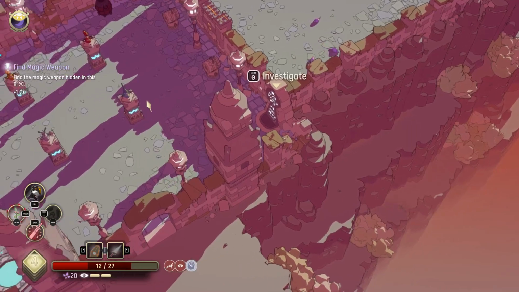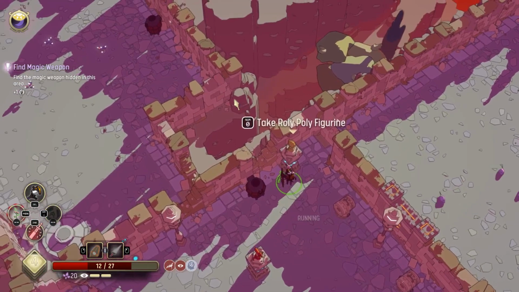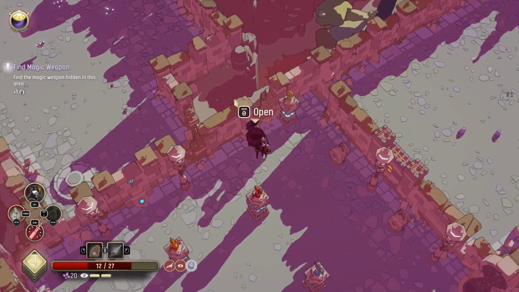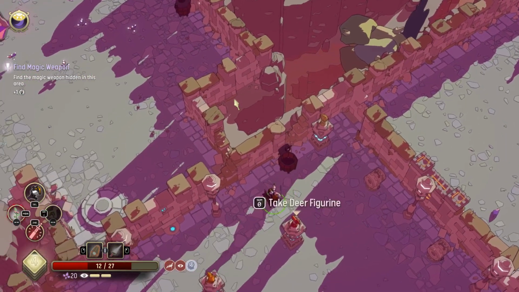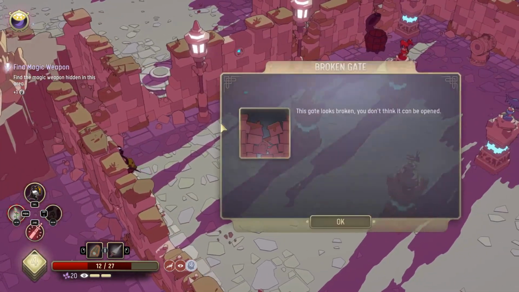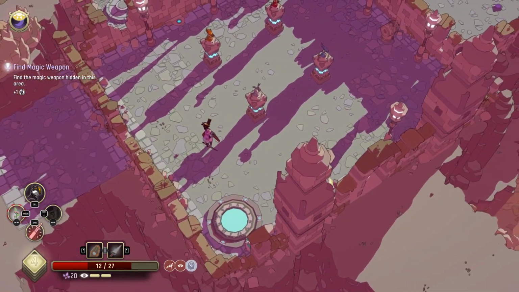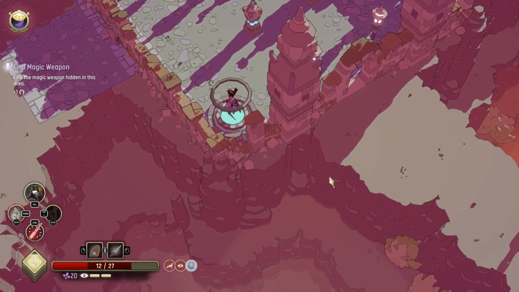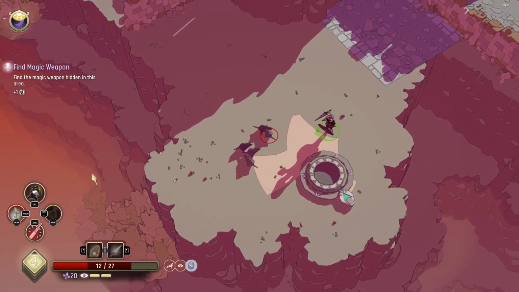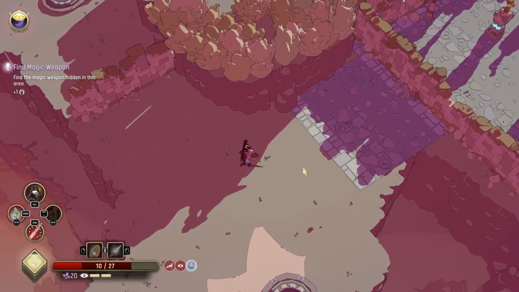Leave the key. Take roly-poly figure. What's in here? Nothing? Leave the key. Gate looks broken. Huh. Oof. Can't take too many of those hits.